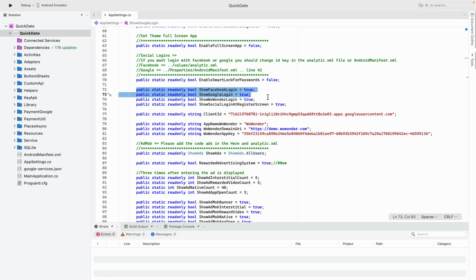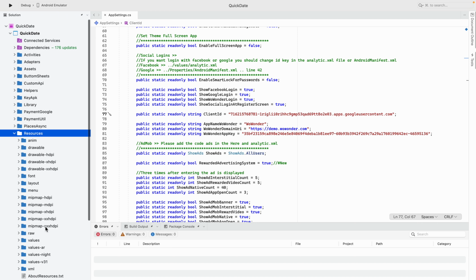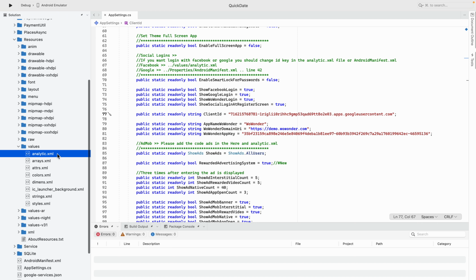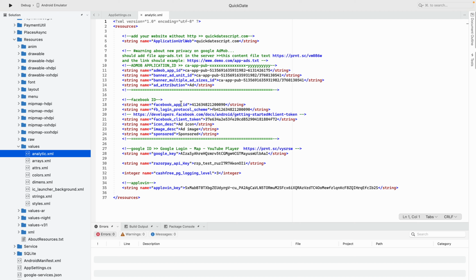For the new person, you need to go to your Facebook profile, developer.facebook.com, and then there you need to create your application. You need to give all the information they require on their page, and then extract a key. And after that, once the key is extracted, you need to replace that key in the analytics.xml file.